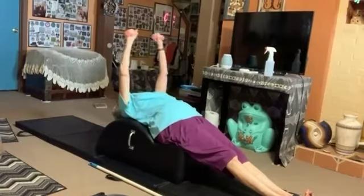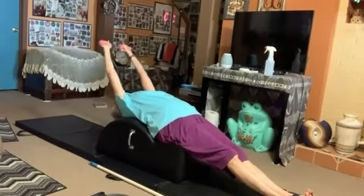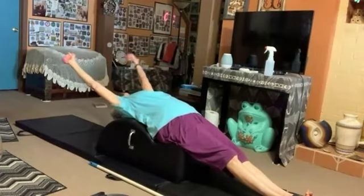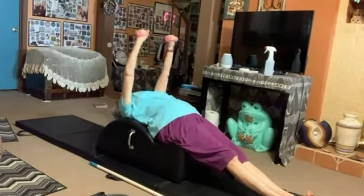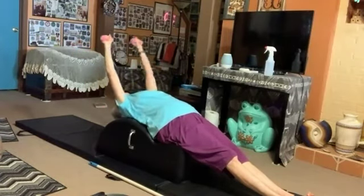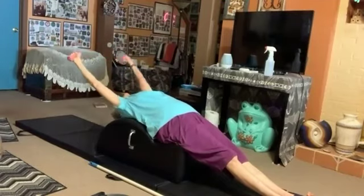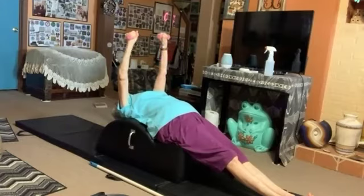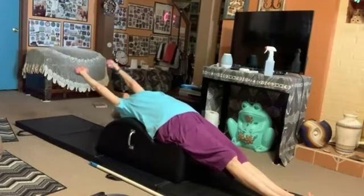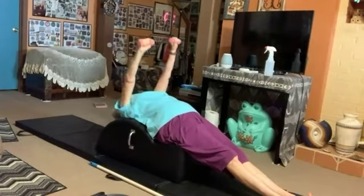So I love the spine corrector for finding our two-way stretch because it provides feedback for the entire spine. The entire spine is supported in this arched shape so that as we're moving, we can really feel if we lose any piece of that connection. So as Rona's arms go back, her center has to get stronger to maintain the connection from her back pockets all the way up her back, out of her head, out of her arms, and into those weights. And she, in theory, can feel if one side of her back is working more than the other, if there's parts of her spine that want to come away from the barrel. And that's why it's called the spine corrector. Helps us to correct imbalances of the spine.